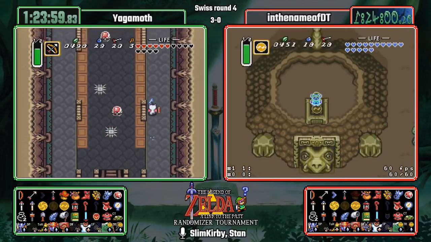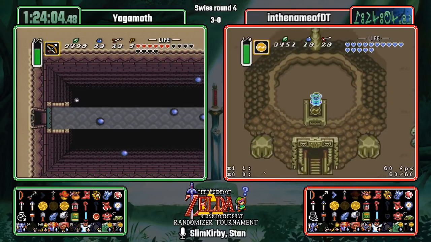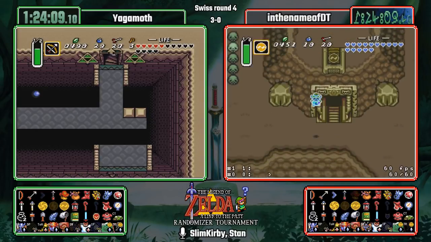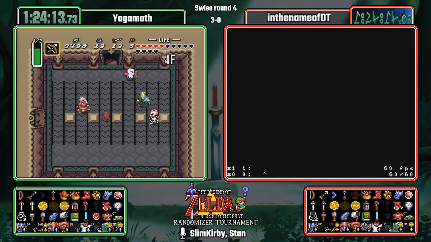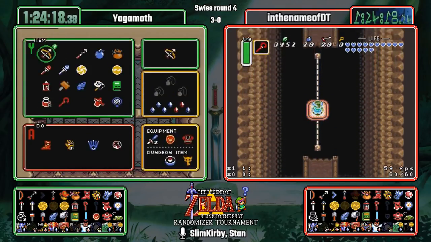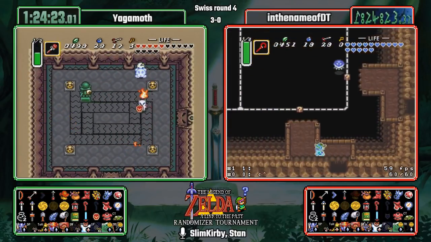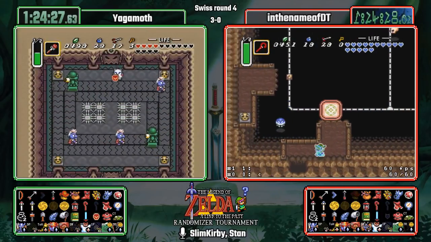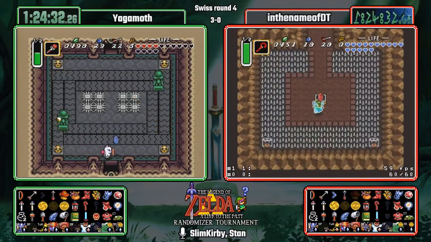DT, meanwhile, will be opening up the Turtle Rock, following in Yagamoth's footsteps. Still has a lot of ground to cover. So at the moment, this is Yagamoth's race to lose. But with that, Yagamoth is in the gauntlet. With silver arrows, half magic, red mail, 14 hearts. Wow, just deletes the entire room immediately. We'll definitely not have any trouble getting through this.